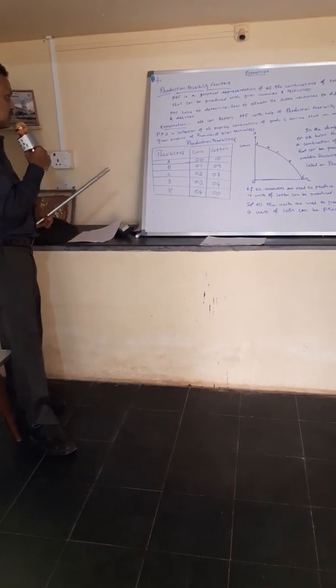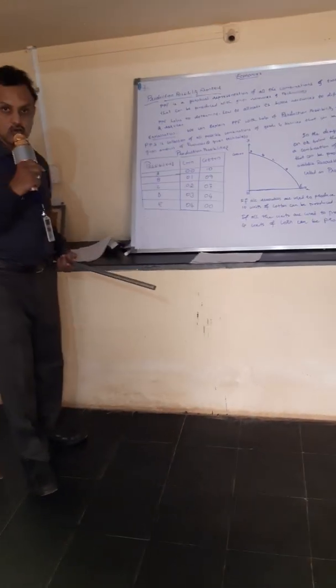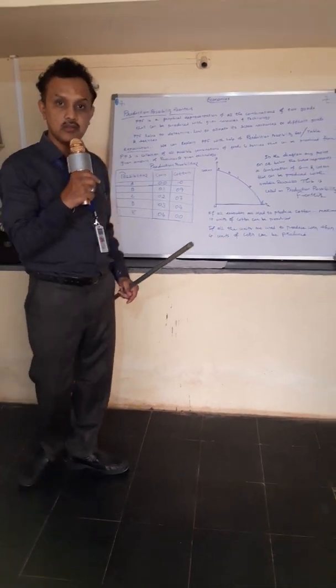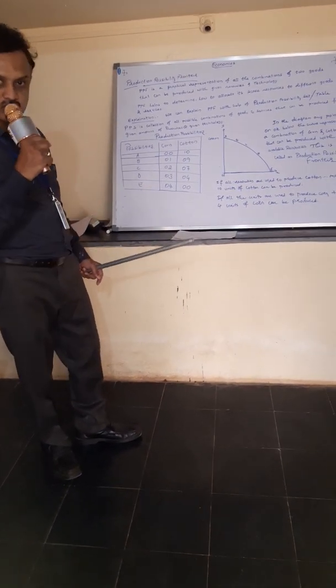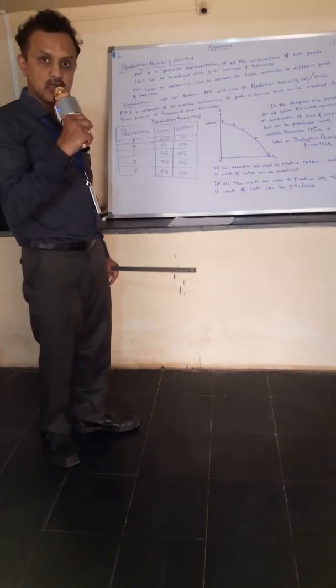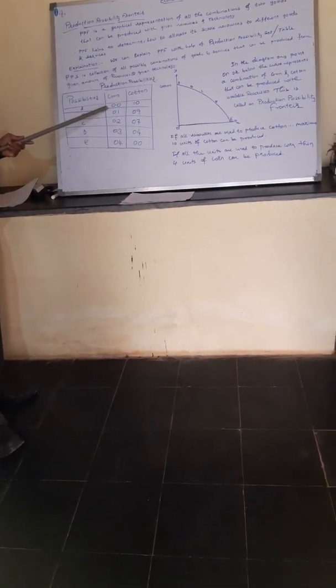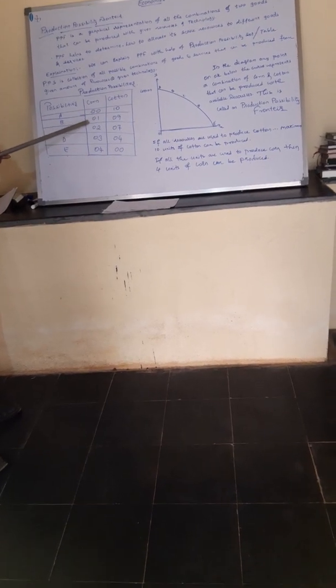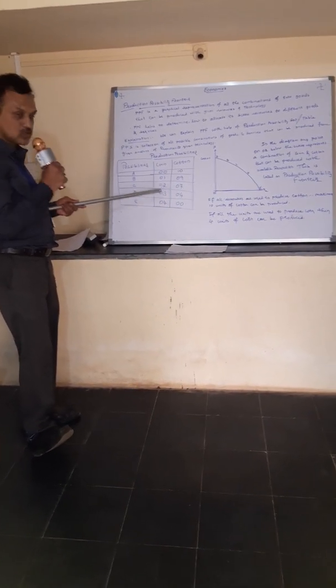So here in the table you can see there are 5 possibilities: A, B, C, D and E. Suppose we take the example of two goods, corn and cotton, which a country is willing to manufacture with the given resources. So how much corn and how much cotton can a country produce with the limited resources? Either a country can go for 10 units of cotton and 0 units of corn, 9 units of cotton and 1 unit of corn, 7 units of cotton and 2 units of corn, 4 units of cotton and 3 units of corn, or 0 units of cotton and 4 units of corn.